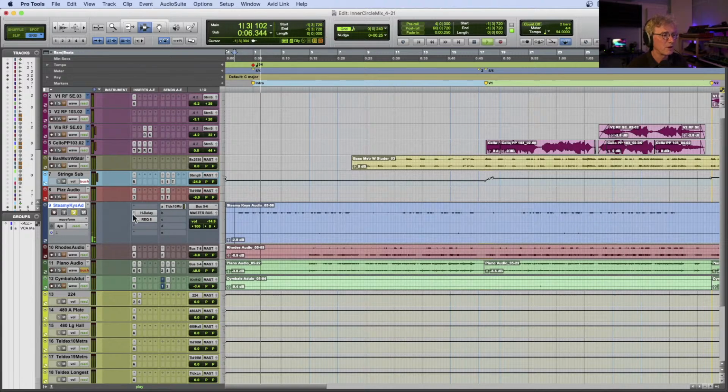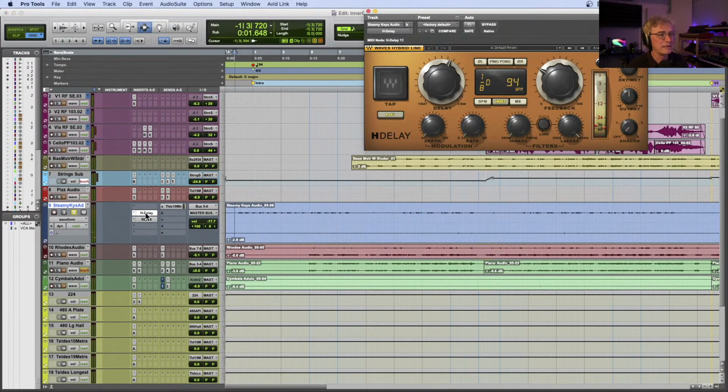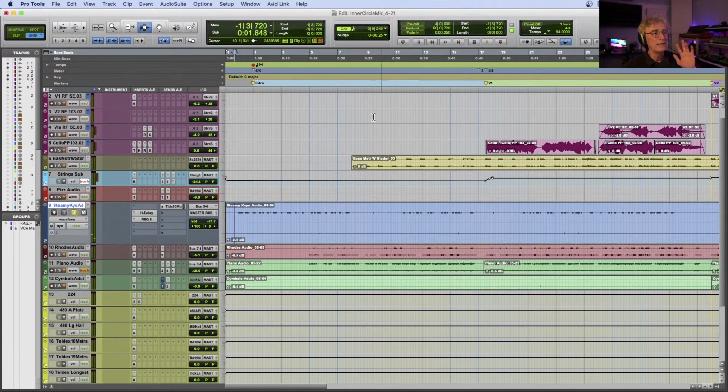So if I've got this delay, if I turn that off, you can hear that that's a clave kind of a figure. And then when I add the delay, we get much more rhythm. I've got it on a dotted eighth note. And again, sound design, engineering, enhancing your composing.